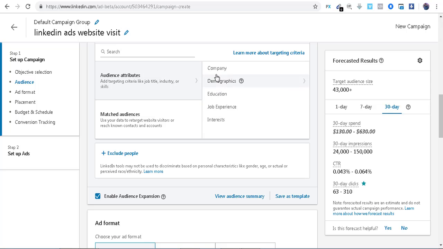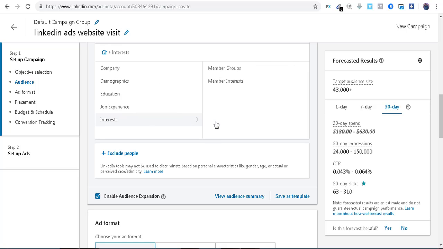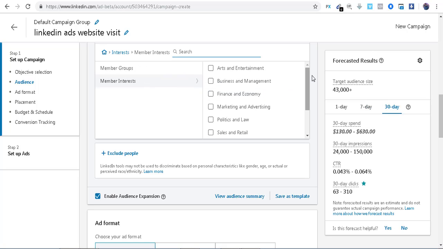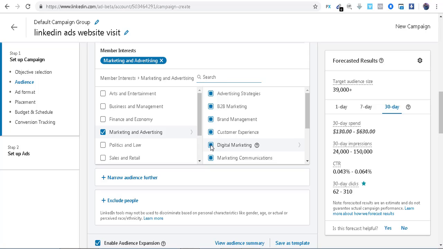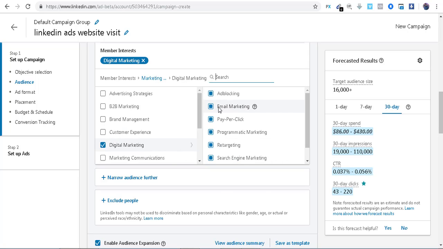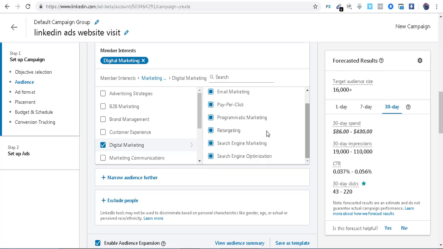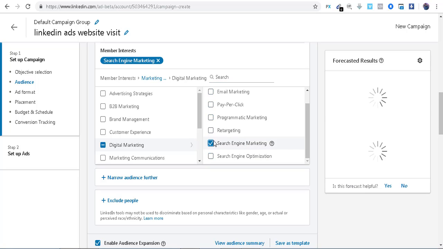Go to job experience, education, interest, member interest, those that are interested in marketing and adverts. You can see digital marketing. In other digital marketing, you can see email marketing and the rest of them. You can decide to choose search engine optimization.